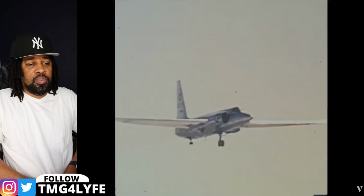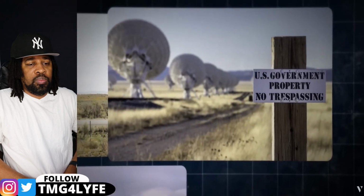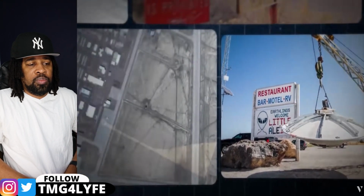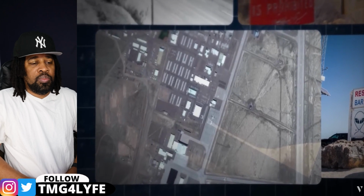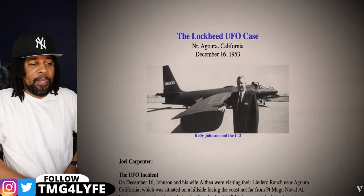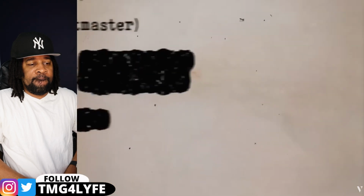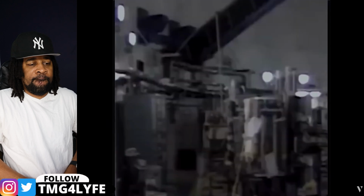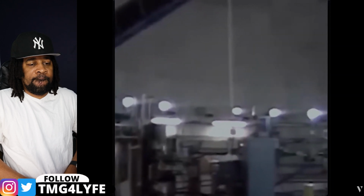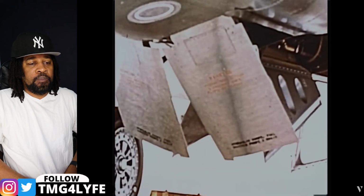Over the years, numerous reports of mysterious lights and unidentified flying objects in the area have fueled speculation about extraterrestrial activities. The base's secretive nature only adds to its mystique, making it a focal point for those intrigued by the unknown. For decades, the U.S. government denied the very existence of Area 51. This changed in 2013, when the CIA declassified documents acknowledging the base's existence. These documents, obtained through a Freedom of Information Act request by the National Security Archive, revealed that Area 51 was established for testing the U-2 reconnaissance aircraft during the 1950s. This official recognition confirmed what many had long suspected, but also intensified curiosity about what else might be hidden within its boundaries.